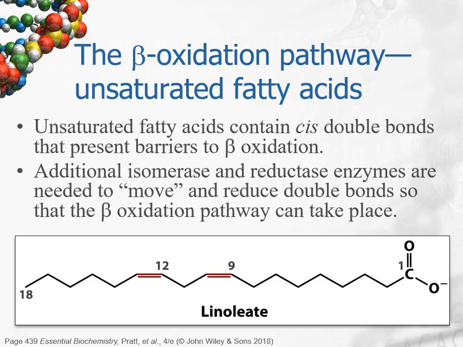In our book, there are lots of reactions that describe how we obtain ATP from fatty acids that already have some double bonds. If you look back at the animation I showed you, there were 2 steps where we did redox reactions where we pulled off hydrogens to yield a double bond. There are isomerase and reductase enzymes that, if you encounter a double bond, will move the double bond so it's in the right place. What that means is you don't get quite as much FADH2 and NADH from these doubly bonded fatty acids as you do from fully saturated fatty acids like palmitate.